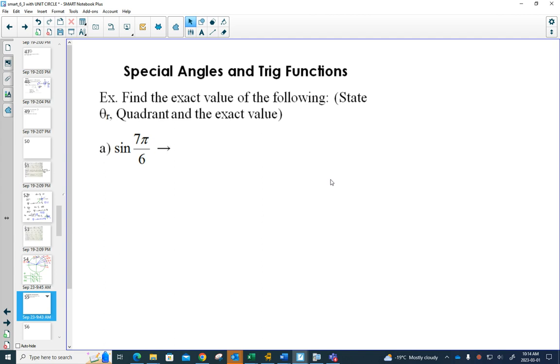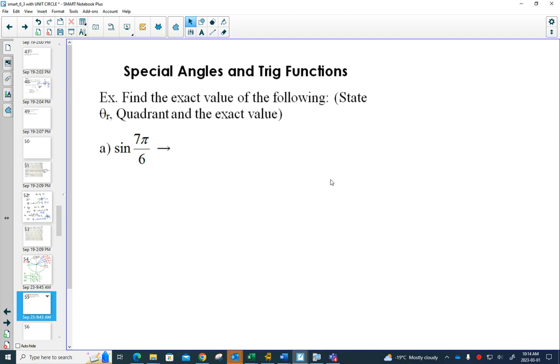So in your mind, this is sort of how to do this with mental math. You've got your unit circle memorized, but usually people have quadrant 1 memorized the best, and then you use quadrant 1 to figure everything else out. We do the same thing when we try to figure out these questions.